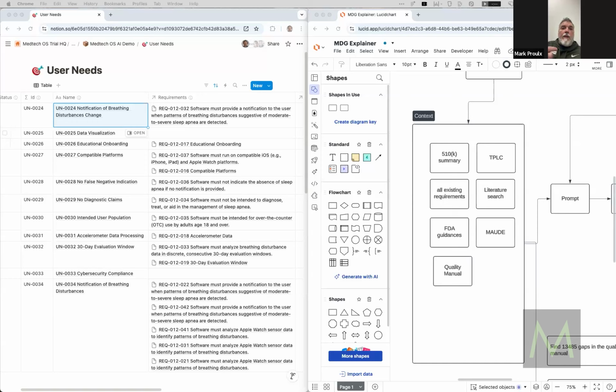We need the AI because most people, if you don't have the expertise, if you're not already experienced to know that these things have to happen based on the new information, just like we were talking about it being a teaching tool, this, with our help, should be able to pick that up to say if this user need changes, it changes the risk, it changes documentation, it changes all the things that need to be changed as a result of that initial change at the beginning.